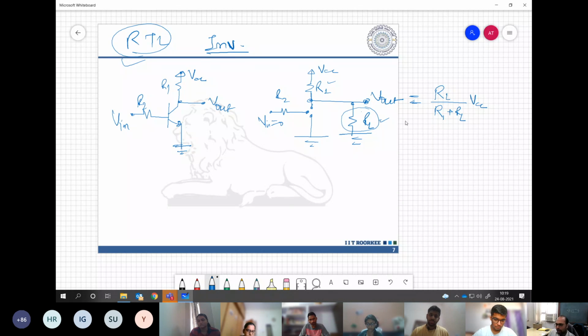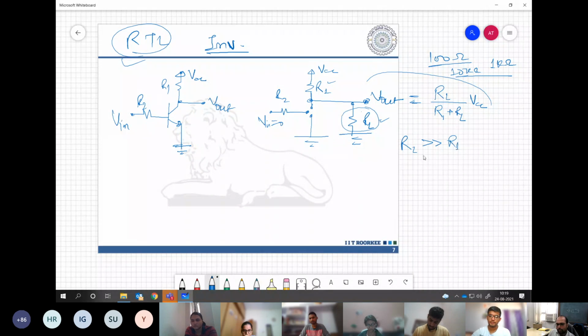By lower and higher, what I mean, let us say it could be something like a few hundred ohms, or it could be a few kilo ohm, or it could be in the range of 10 kilo ohm. These are all possibilities. We may have different loading conditions. Now, what will happen to this out? If RL is very, very large compared to R1, then what will happen? Vout would be very, very close to VCC. No problem. There is no issue at all.